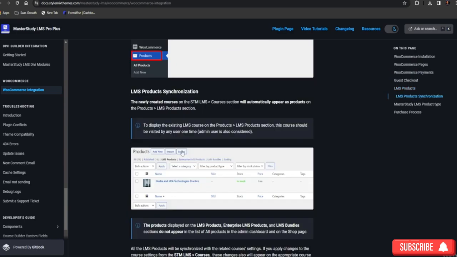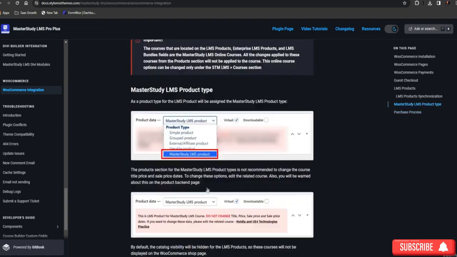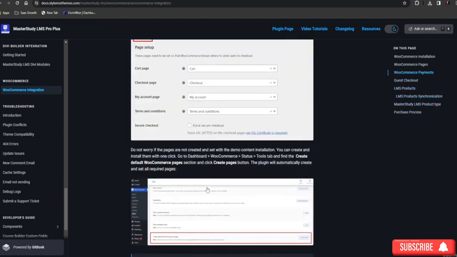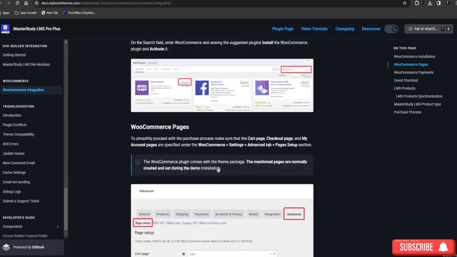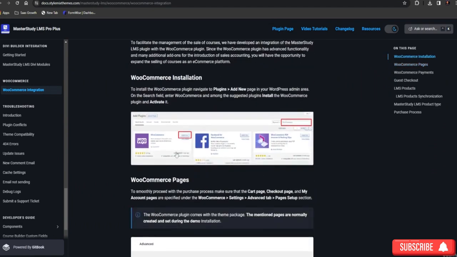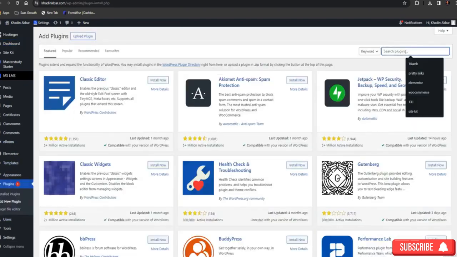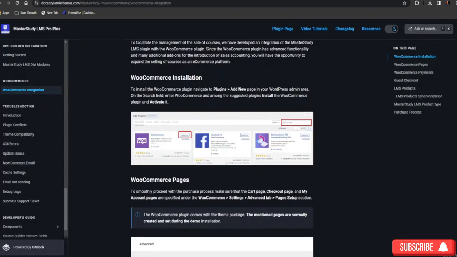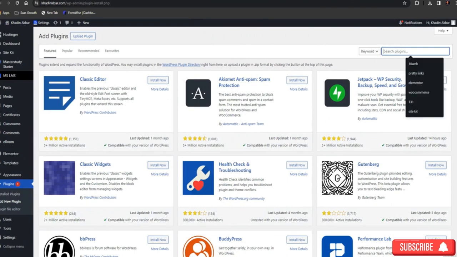Even if I have something missing, I don't know about something, then I would obviously search for that problem, and I would get the solution here. And this is the solution to WooCommerce, how to set it up. So first of all, it asks us to install the plugin. So we'll just go to the plugins and I'll hit add new plugin, because I am an instructor, but they are the developers, so they know better than me. So that's why I always recommend checking out the sources. Maybe somewhere I am wrong, so you can just check out the sources.